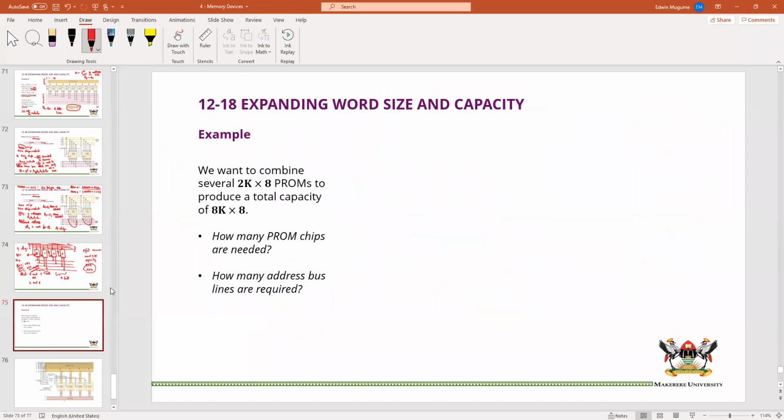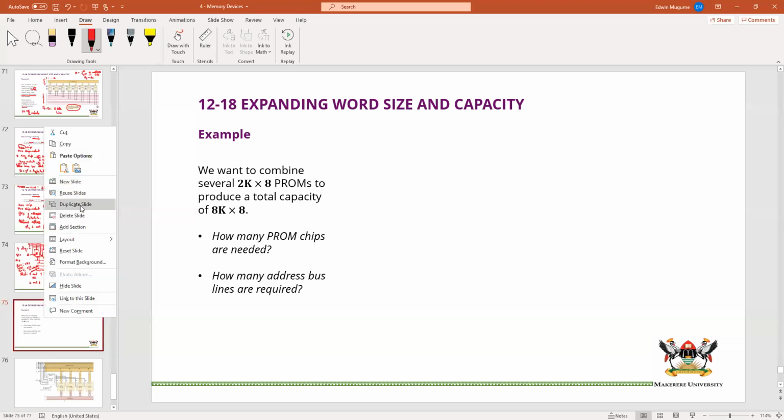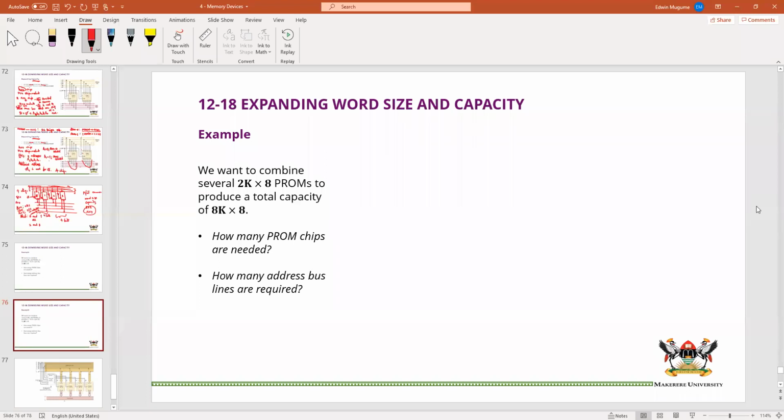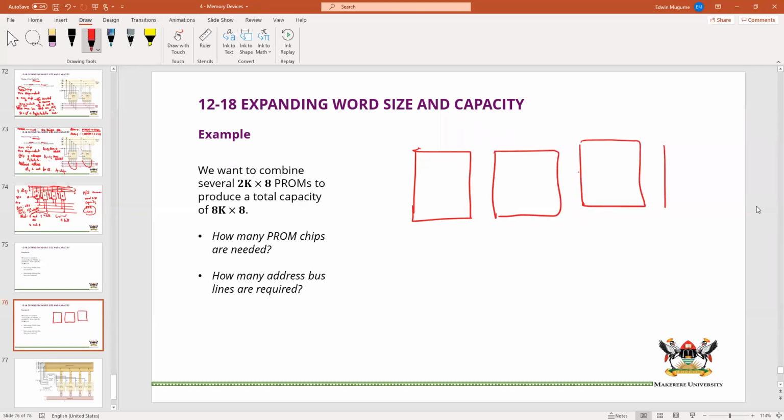Yes, so when we are choosing between any two, it's very easy. One is 1 and the other one is 0. We just add one address as we have seen. But when we are having many chips, and you have to select one and deactivate the other, sometimes you may find that you have to use a decoder. And we have an example of a decoder here that we are going to look at. But before we go far, let's say we had 16 by 2 maybe. So I would be having my own addresses A2, A1, and A0. And then I need to add A3. If I had just 2, then I add A3. But now I have 4.